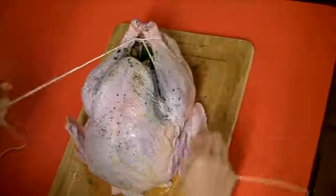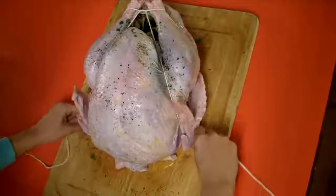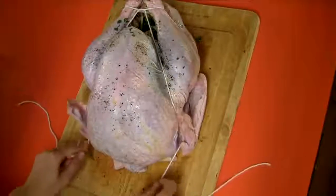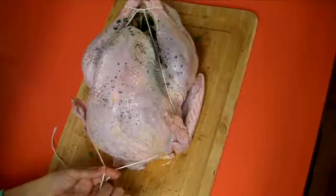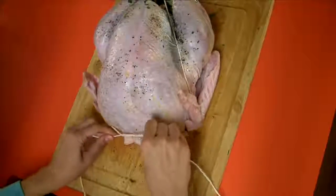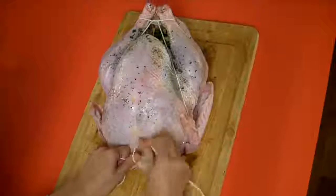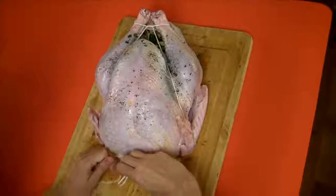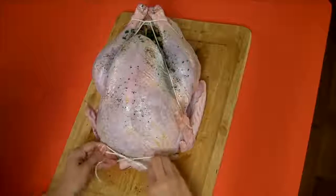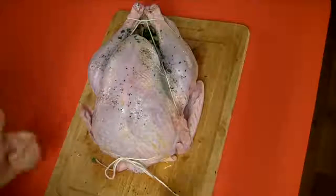Okay, and then come back around. Loop around the little wingies. Like so. And then come back here and tie it in a tight little knot. And that's just going to keep it all real compact, so the wings don't flop out. It'll be better shaped when you're done, and it'll cook a little more evenly. Okay, awesome. Now we're ready to put it in our pan and bake it.